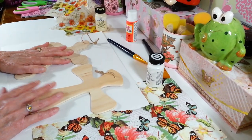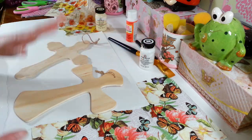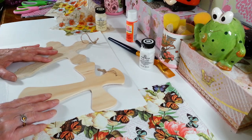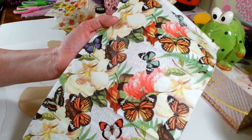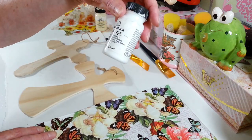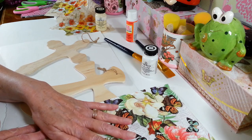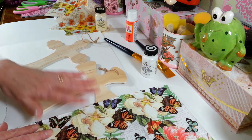What I want to do is I want to paint these. Of course, my favorite thing to do is decoupage. I have some really pretty napkins here that I want to put on here. I wanted to get these done before Easter, but I also want them so they're not just for Easter time. But I figured I would do one with these beautiful flowers and butterfly napkin. This one I'm going to paint the cross with the white Adirondack paint. Everybody always asks if you have to paint it with paint first — no, you don't. But it really brings out the color of the napkin so much brighter if you have a nice white color like the background of the napkin.